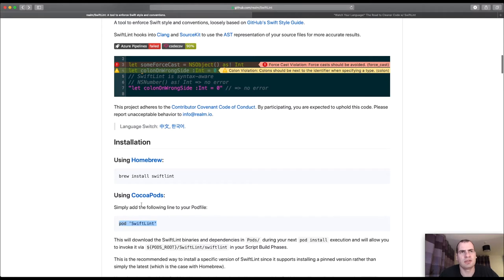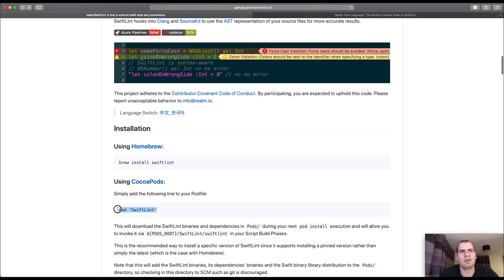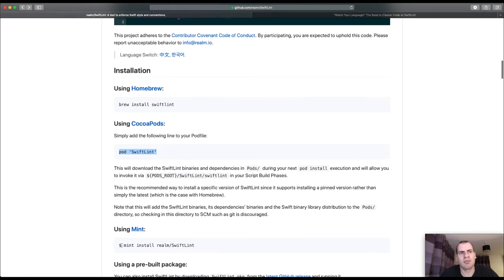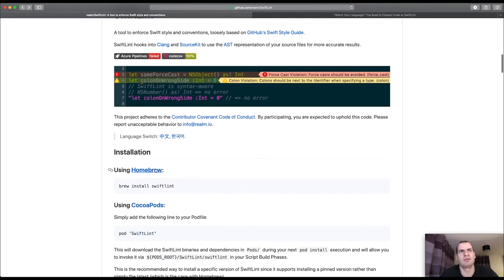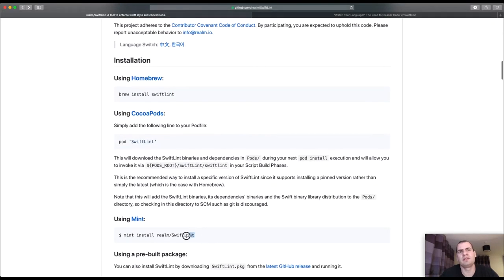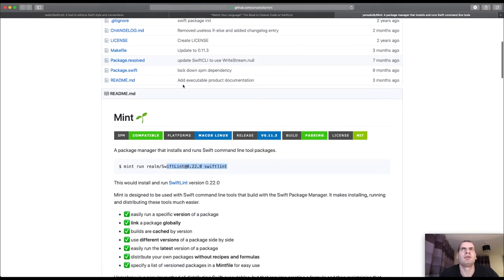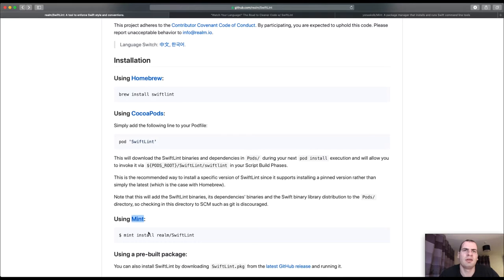The other way to do it is through CocoaPods. This is how you install SwiftLint with CocoaPods. I'll go into detail with all of the possible ways. Mint, I haven't used it before, but basically in order to install Mint, you first have to have Homebrew. So what's the point? You can just install it like this. There may be some benefits, but at this point I really don't know them. I think this tool supports versioning. So if you want a specific version of SwiftLint, you can use Mint to do this. Yeah, some version control things. Yeah, cool. But other than that, it's not needed.